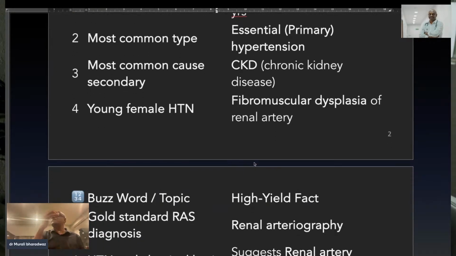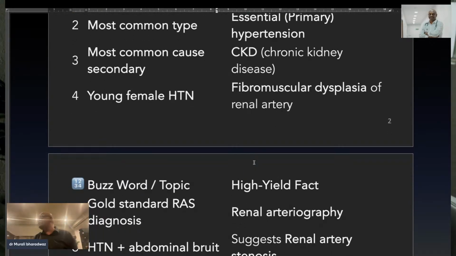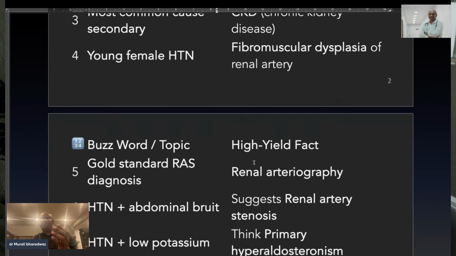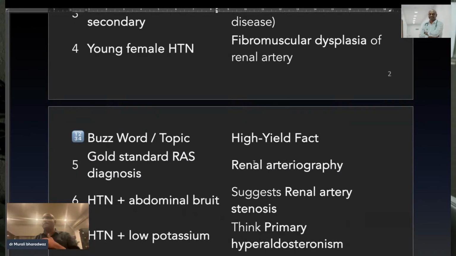The most common cause of secondary hypertension is chronic kidney disease, like people with diabetes, with diabetic nephropathy, typically will develop hypertension, most common cause. In a young, sweet-looking female developing hypertension, the underlying cause is fibromuscular dysplasia of the renal artery. What is the angiographic finding in that, doctor? There is a beaded appearance, like Rudrakshamala, is the classical feature.